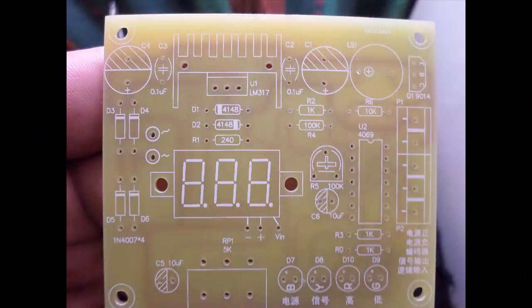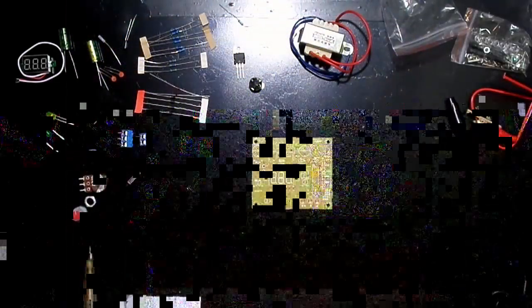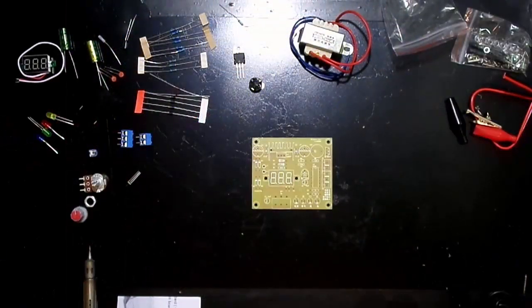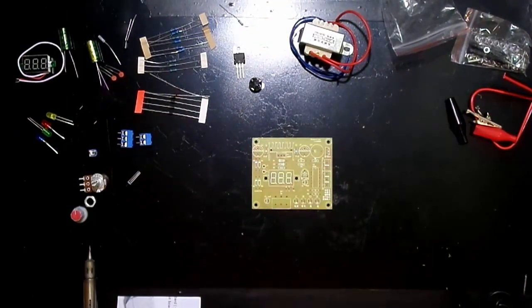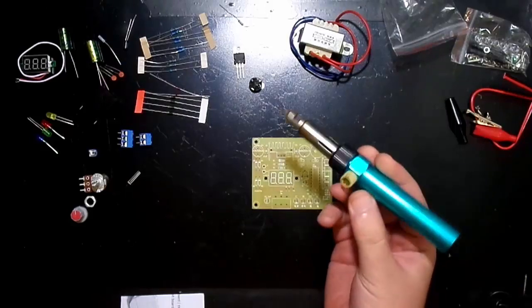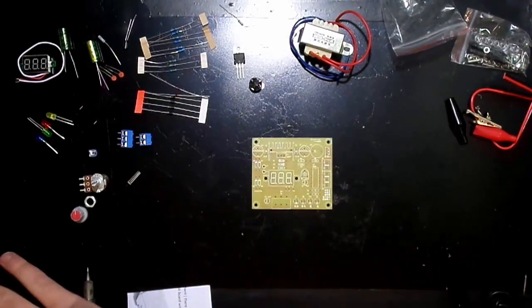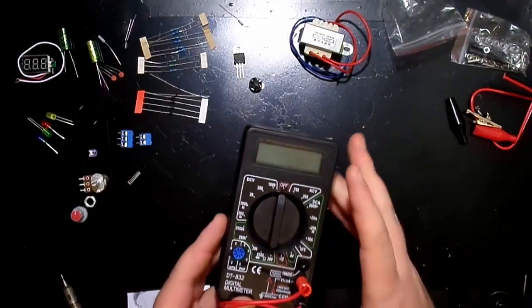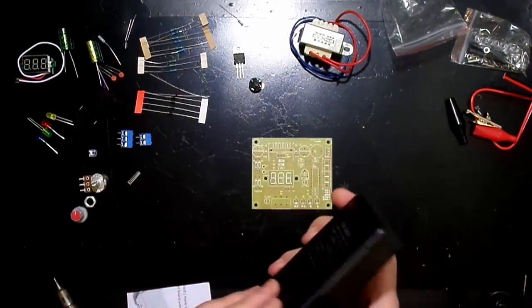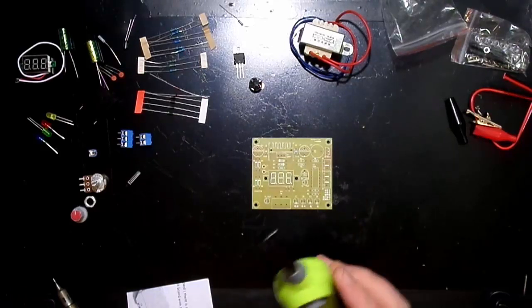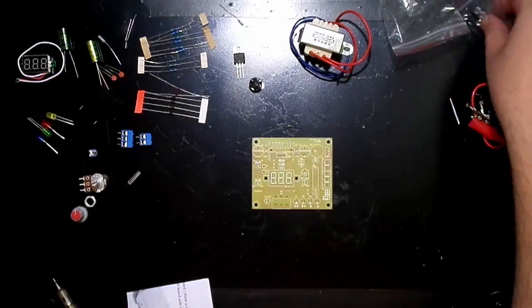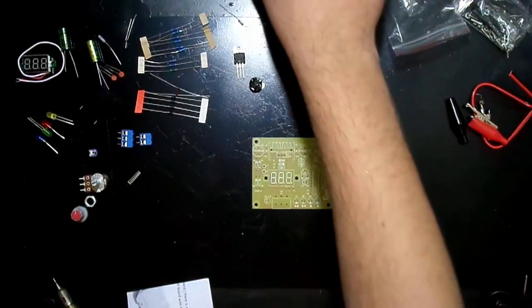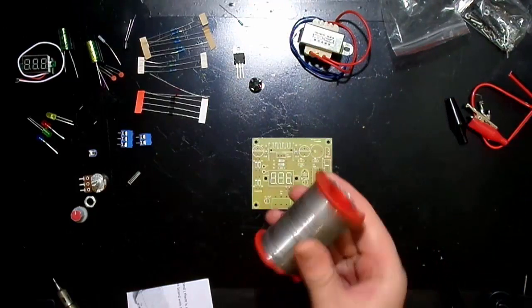Okay so here's a close-up image of the board and you can clearly see where all the components are supposed to go. Okay here's some tools that you might require to build this. You will need some pliers, a soldering iron, a multimeter. This is a very cheap one but it will do the trick. A lighter. The lighter is mainly going to be used for the heat shrink. And of course some solder.